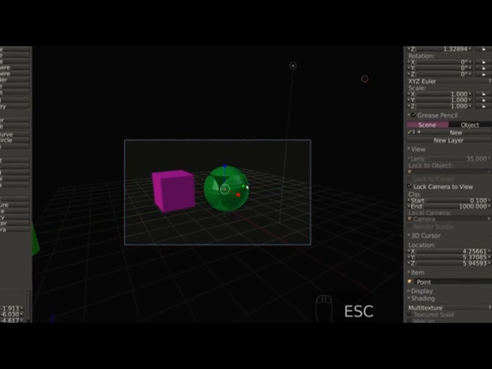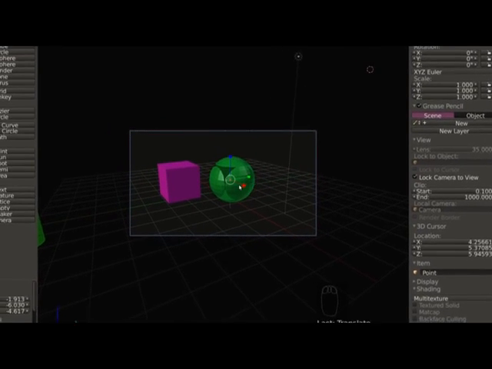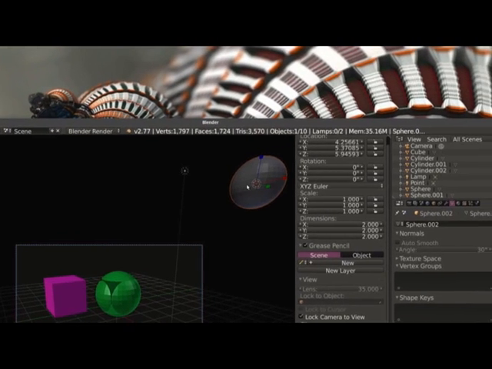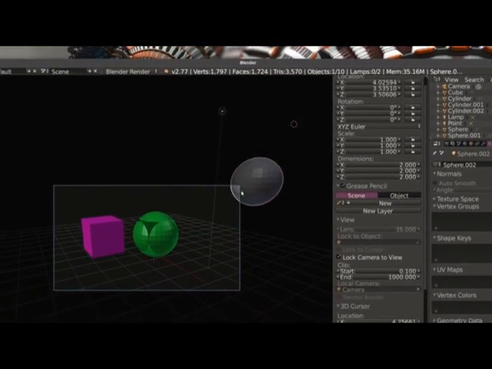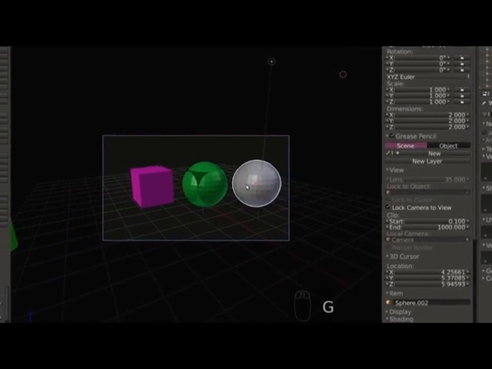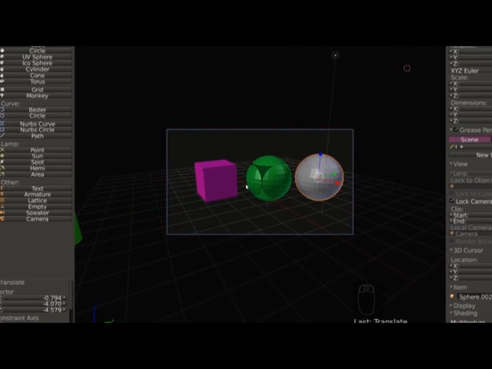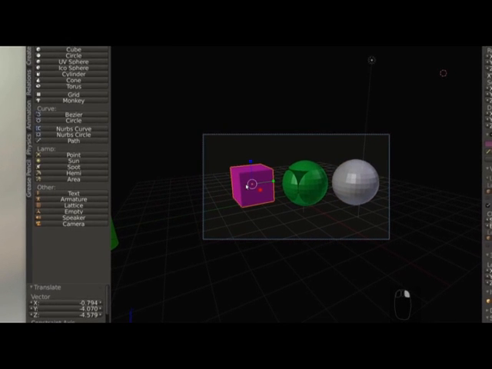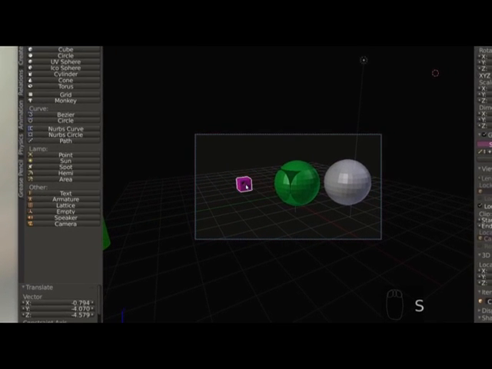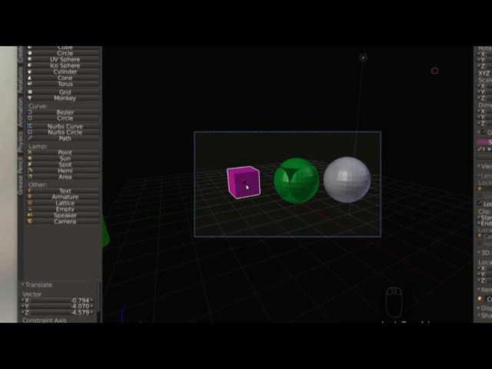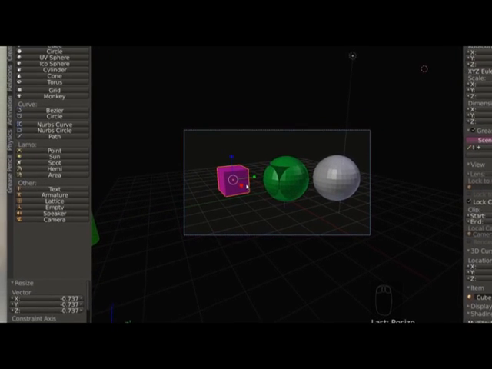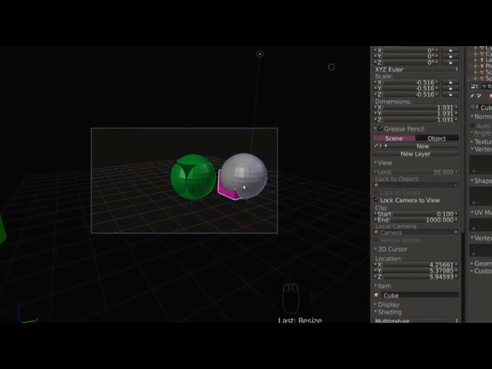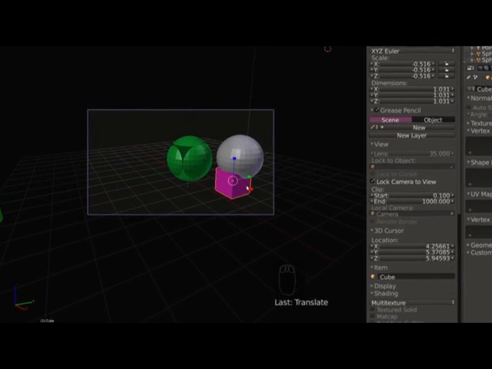Okay, very good. So, one other way to do this would be to create a sphere. There's my sphere. Grab it and drag it down here. So this is another way to intersect the cube into the sphere. If I right-click on my cube and I hit the scale key and I simply make it much smaller, say like that, I can then grab it with the G key, drag it over here, and kind of try.